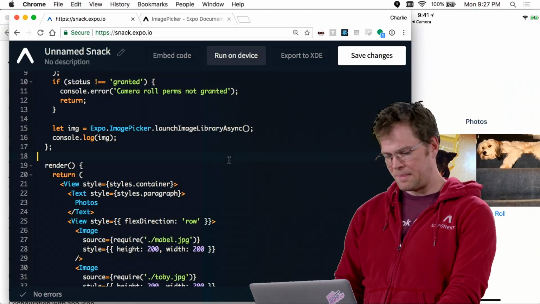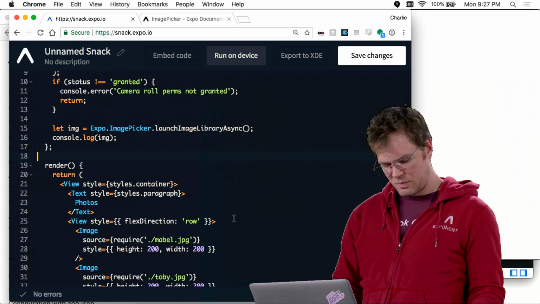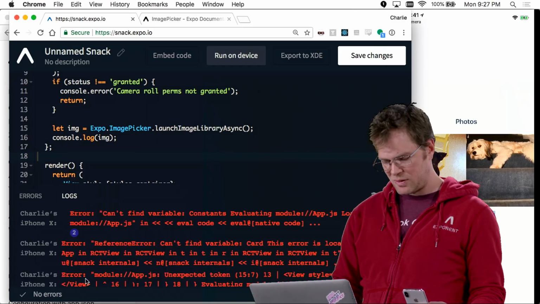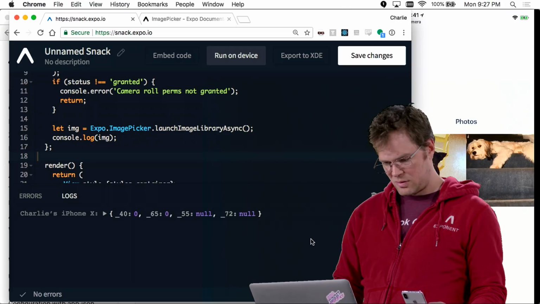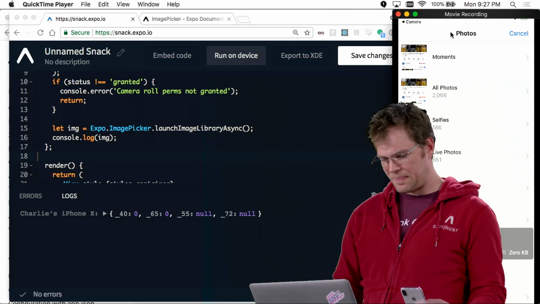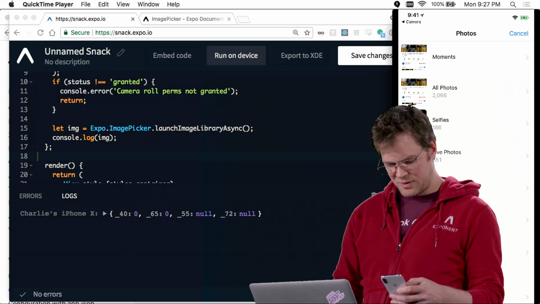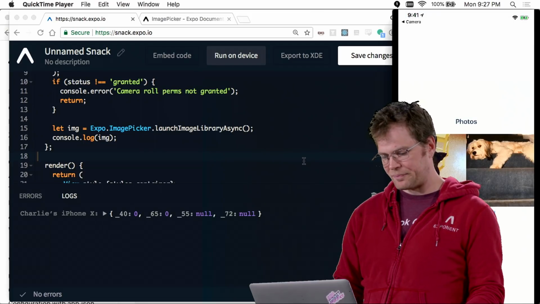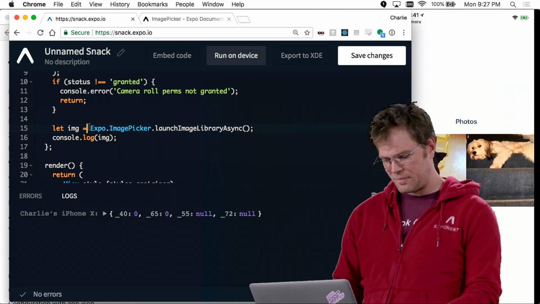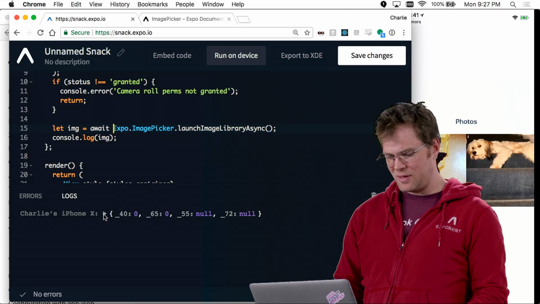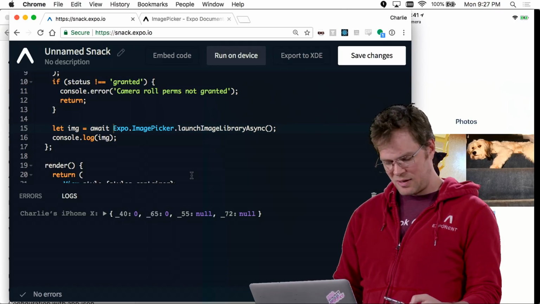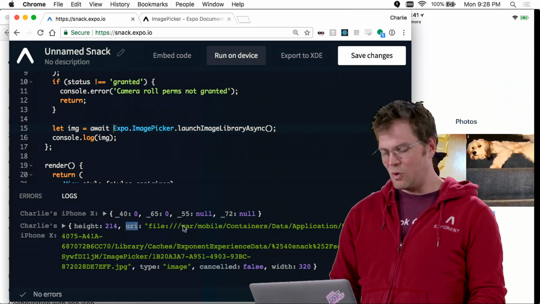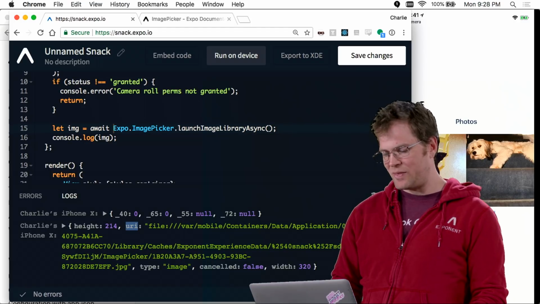So now when I tap this, whoa, what did I do? Okay. When I tap this, I should get something logged. Cool. So now I can look at all these different things and choose one of them. But now how can I show that? I'm going to change this to await this because it's an async thing, and this is just what a promise looks like when you log it. So now I'm going to do this again. I'm going to pick a moment. And now I can see I get this object back that has a bunch of metadata. It has a URI, which is a local file, and then has a type, image, canceled false, and then a width and a height. So that's pretty easy.